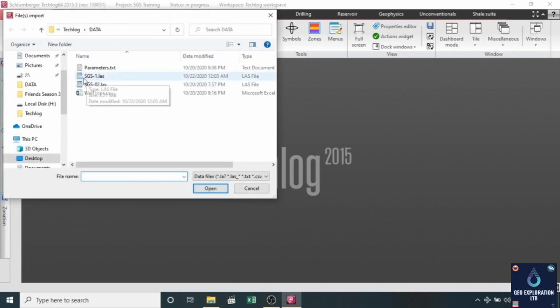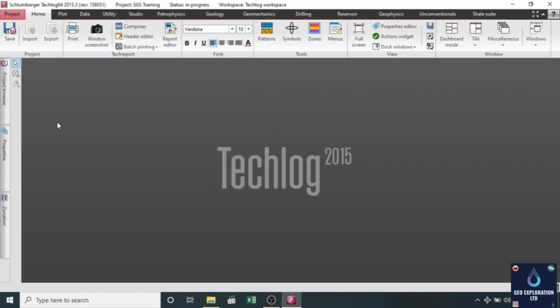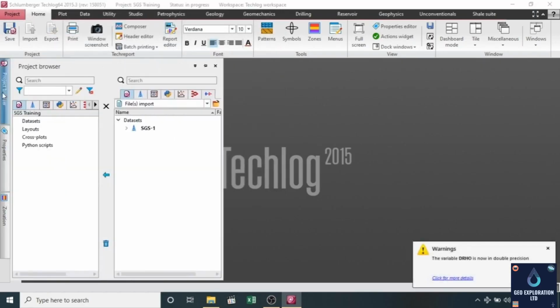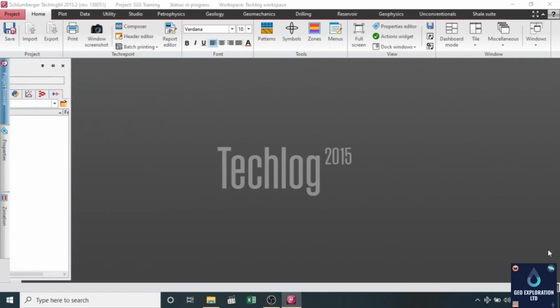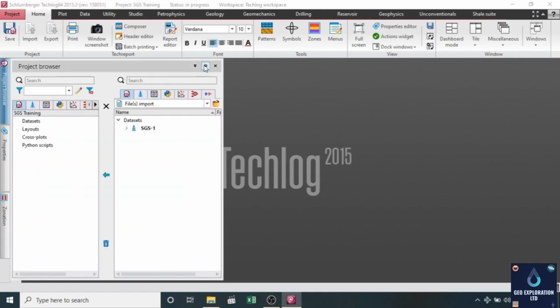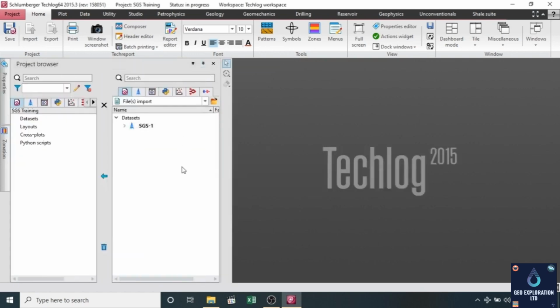Now I'm going to open our LAS file, the well log LAS file. Just click on there, click open. So let's ignore this error. Let me pin this window. Now it will not hide.